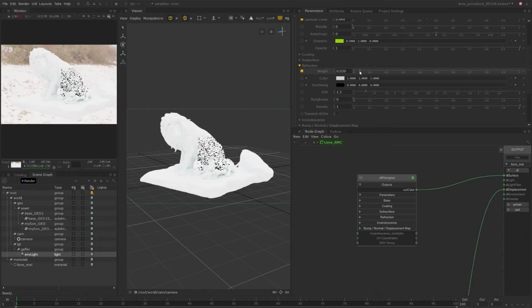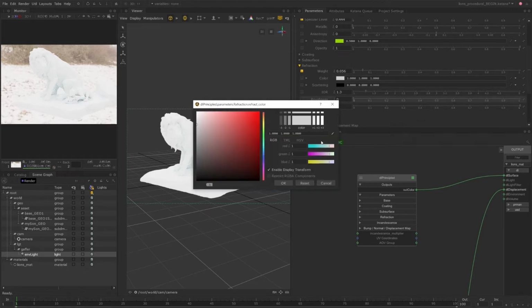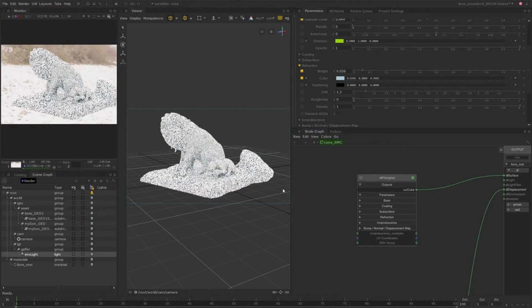surface. I'm not going to spend as much time as I could getting this snow shader perfect. But in general, when creating materials like this, doing a little bit of research on how certain types of material respond to light can really help a lot to get it looking more accurate. So after a quick bit of Googling, I found that snow absorbs more of both red and yellow light, which means that blue light travels through the snow more. So that's why snow can often appear slightly blue, especially when it's newly fallen. So because of this, I'm going to tint the refraction color a little bit blue, and this is going to help give us a more accurate representation for our material.